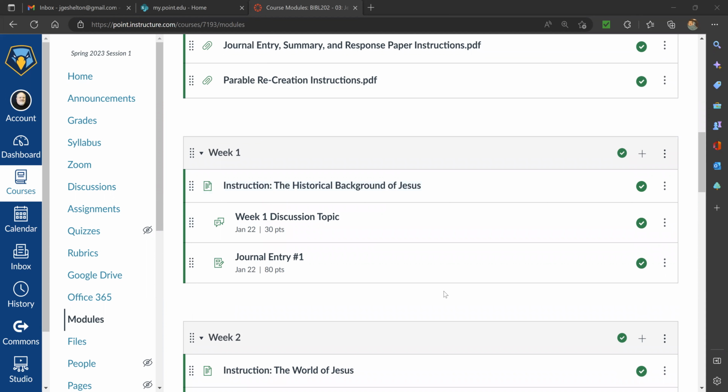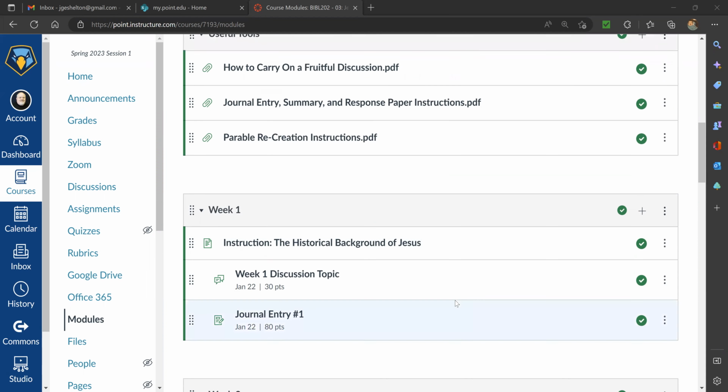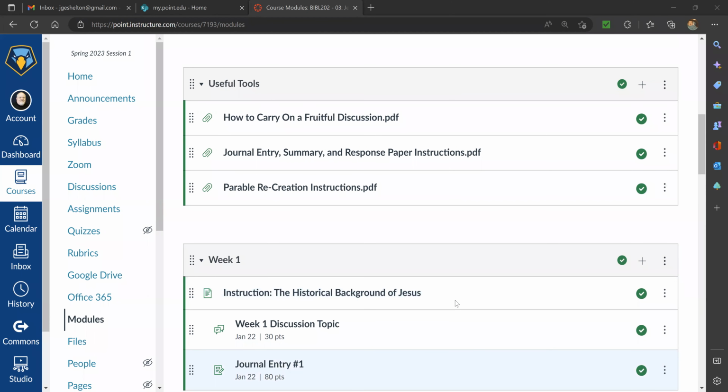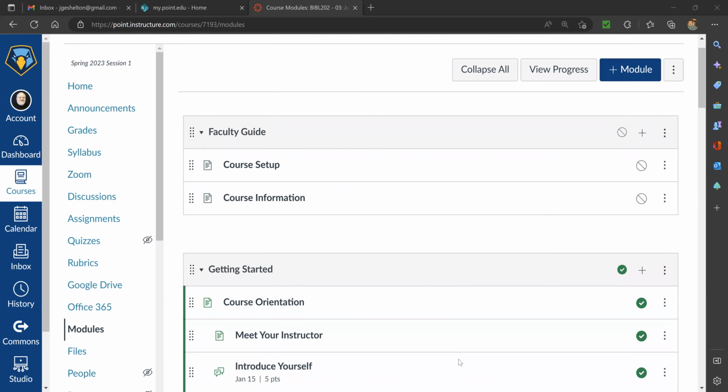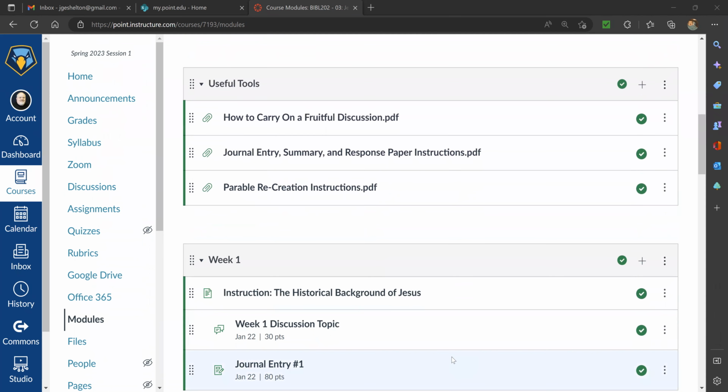With that being said, I would like to walk you through the first week of the course and also show you a couple of attachments to the course to help you get a really good start. So here in week 1, you'll notice here on the modules page for the course, which you can find by going down on the left-hand side of the screen, the menu on the left-hand side of the screen, to modules. You simply click on modules and this page will come up. Scroll down past getting started, and we're going to begin this video with the useful tools.